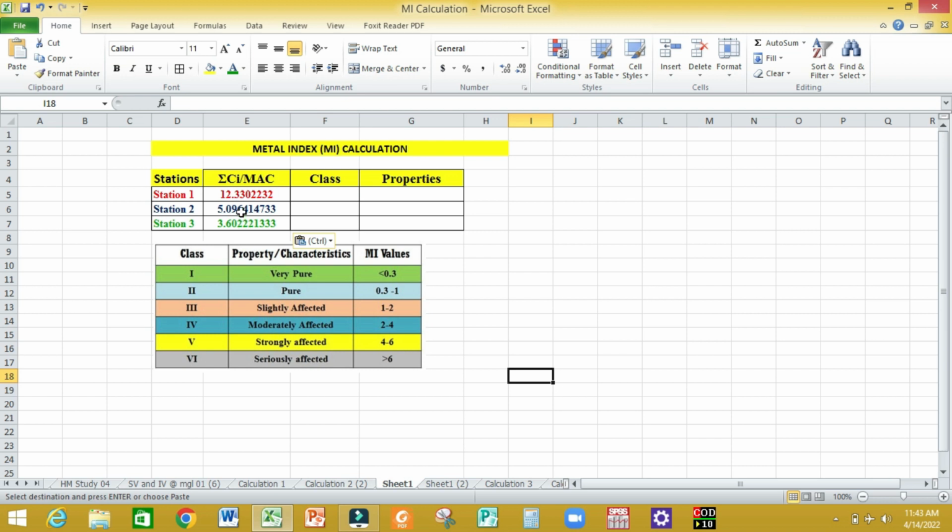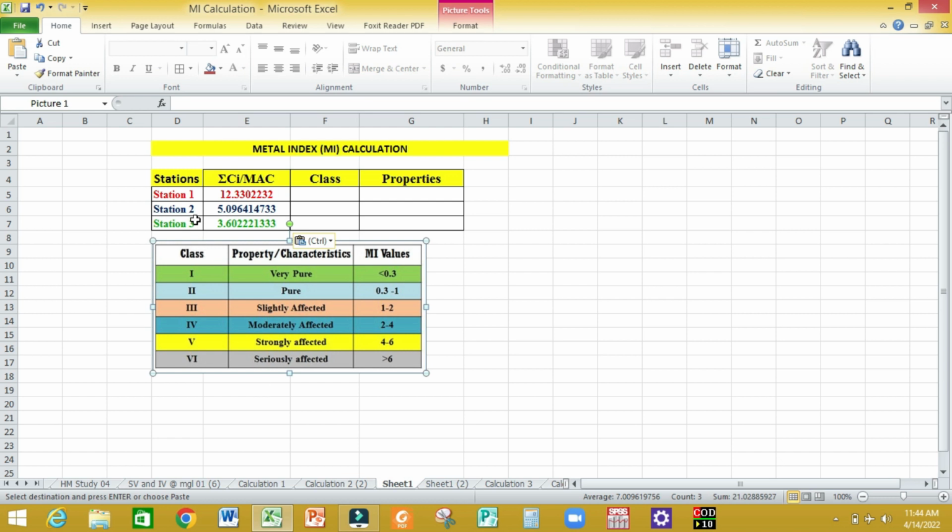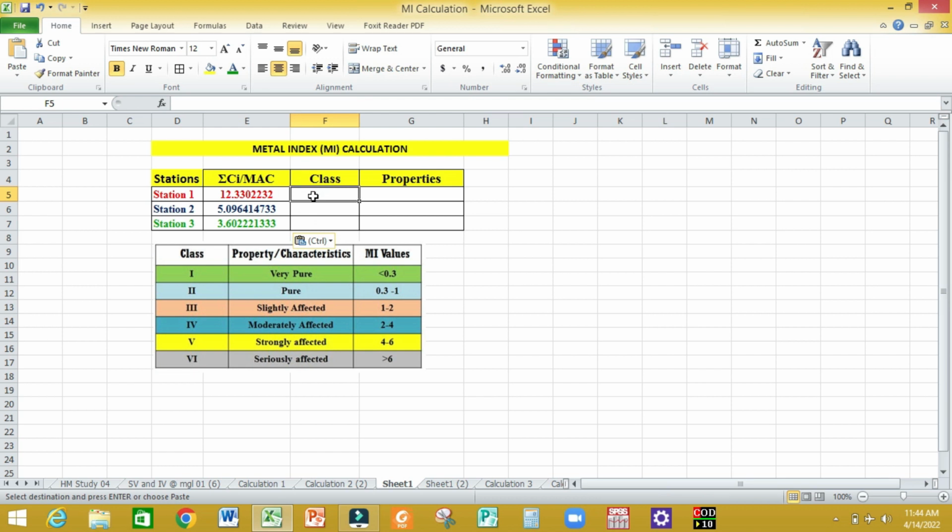So based on these values that you obtain now, using the metal index classification and categorization. For station 1, which is 12.33, you'll see that 12.33 belongs to which class? Belongs to class 6, which means that the water sample is seriously affected.